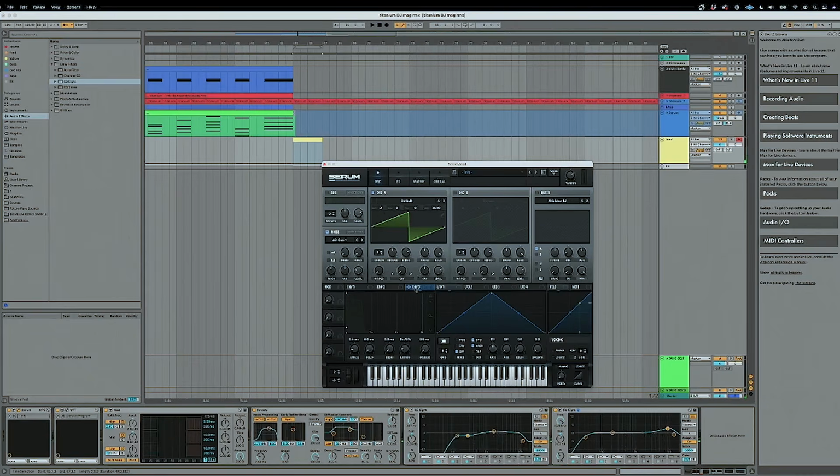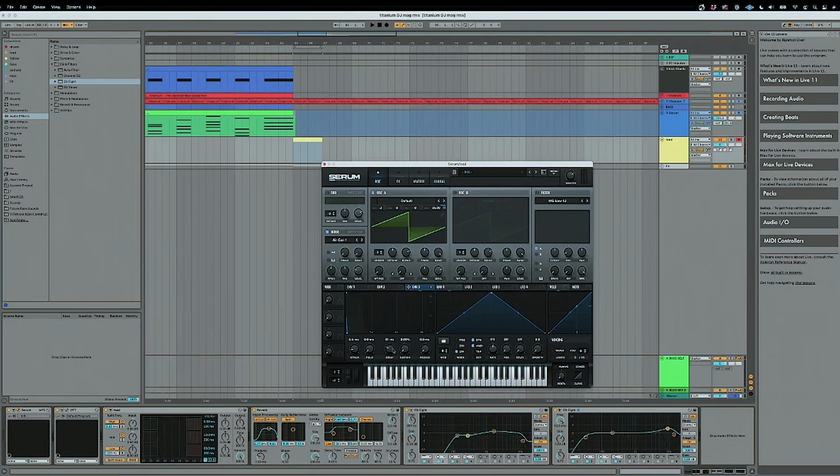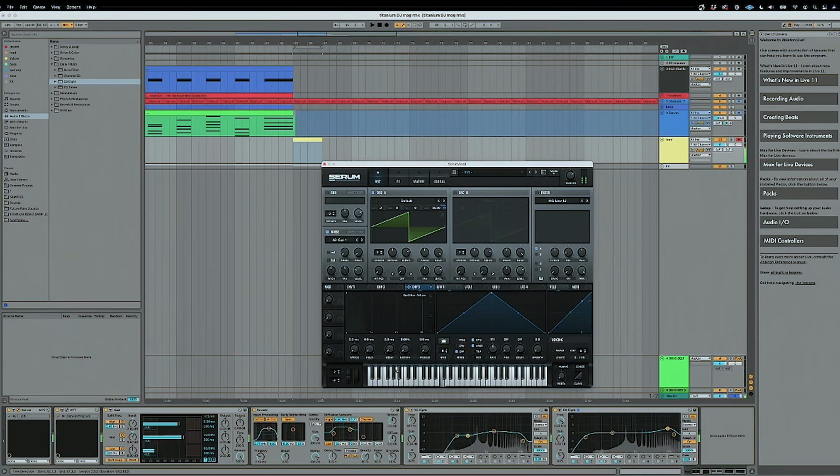Okay, and now I'm going to take this envelope and affect it to the pitch. So if I move the decay, it's going to change the pitch, as you can hear. So I'm putting everything to 0, and also the attack, because I'm doing this to create attack. And this needs to be really, really discreet. Without, with. Now we have a lot of attack. Let's now create the melody.